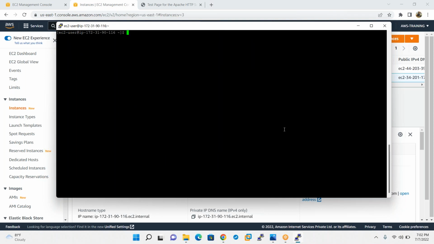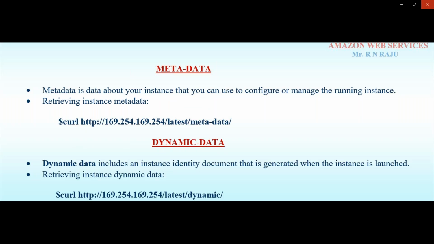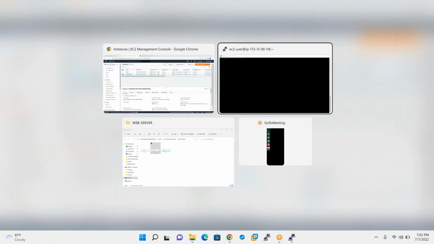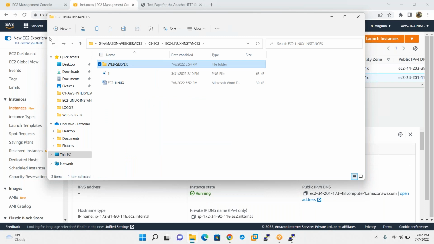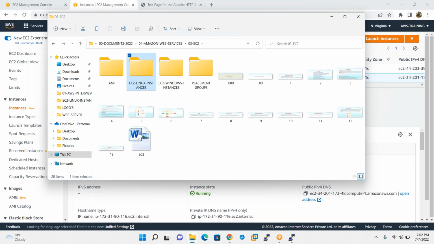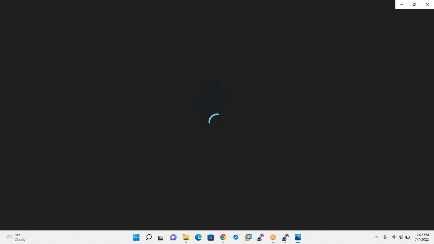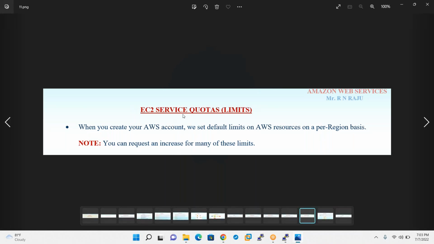And then finally, one more important point. The important thing is EC2 service quotas.